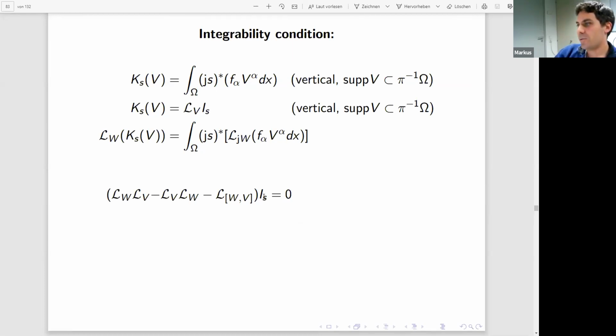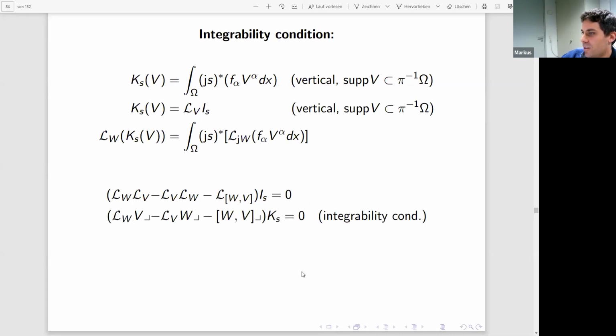So, okay, here is an equation. This equation is always satisfied for any integral functional I with Lagrange function. You interchange here the Lie derivatives. Here you have W and then V, and here you have V and then W, and then you also subtract the commutator, or the Lie derivative of the commutator. So this equation will always be satisfied. And yeah, this now gives us an idea how to define the necessary conditions for K.